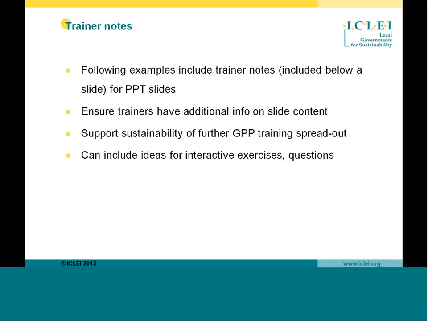And it will also help in the institutionalization of GPP in your countries. There will be 2 trainers that do the trainings, but for the sustainability of the project, if you have a training with these trainer notes, obviously other people can also take on the trainings because there's a lot of explanation. It's not the case that if these 2 trainers are not around, the trainings cannot be done. No, you have enough information, so if someone really prepares well, he can do the training. And you can also include ideas like, okay, now I recommend a break, let's do an interactive exercise, or include questions, etc.